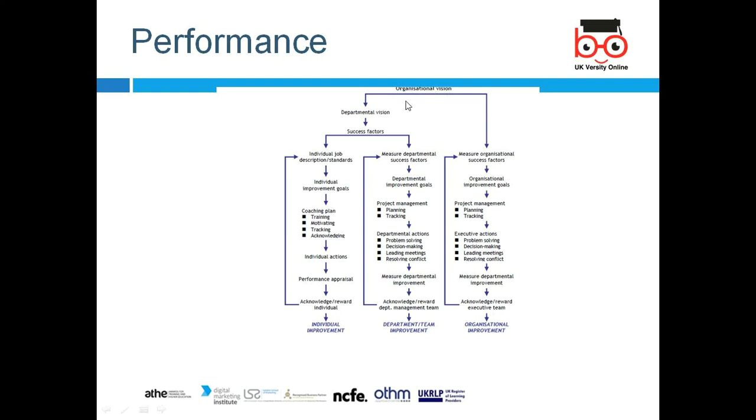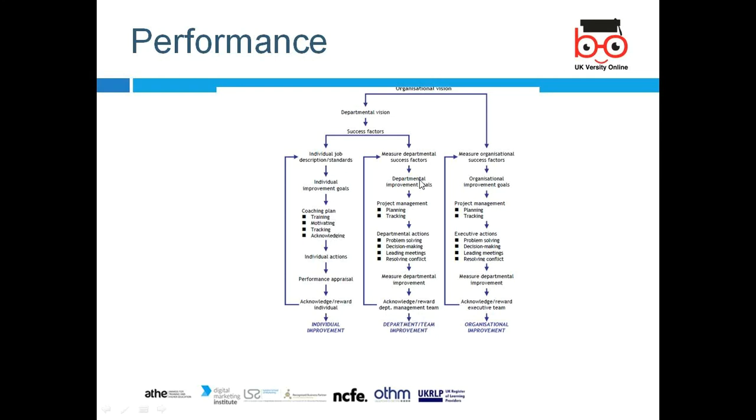If you look here, we have an organization, a departmental level, and a success factor, the CSF, critical success factor, which we discuss, along with individual jobs and descriptions. If you make the individual job description right, you recruit the right people and advertise in the right media to select them. Then your coaching plan is in place effectively in our organization. You coach between your team members or a group of people involved in any particular project. Individual action requires performance appraisal and acknowledgement. So that's the individual involvement.